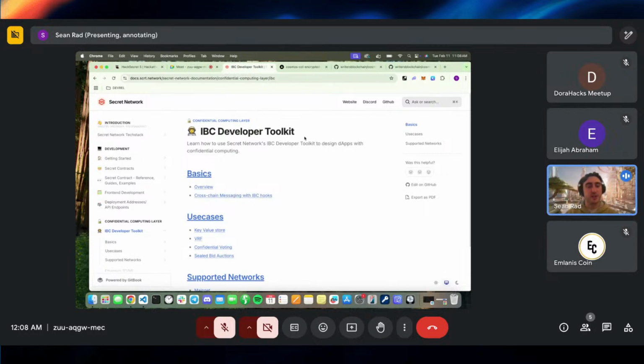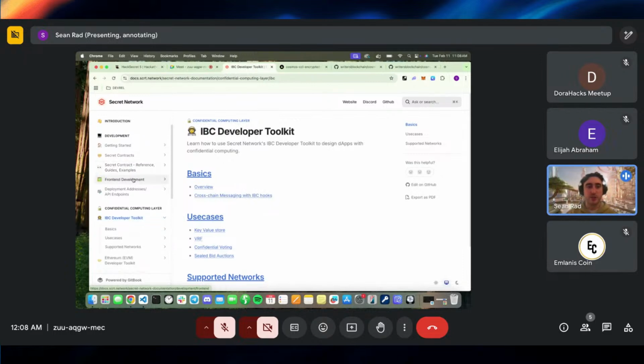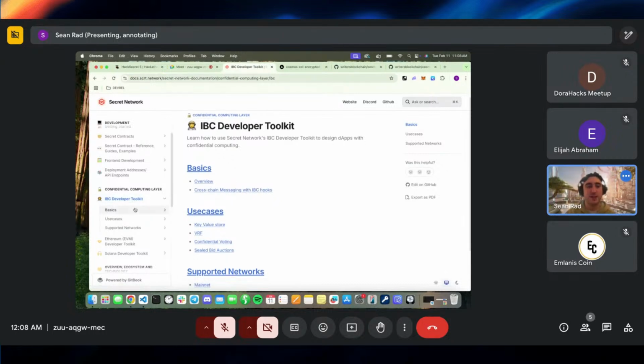What we're looking at here is the Secret Network documentation, specifically the portion called the IBC Developer Toolkit. And I just want to give a quick shout out to Cromston, who's a community developer who has built on Secret Network. He was a big proponent in getting this off the ground. That's been an amazing part about building on Secret and in the Cosmos, is that everything's open source. If you're a community dev and you're building useful things, they will get used and you will improve the ecosystem.